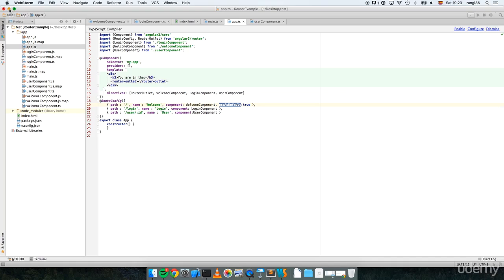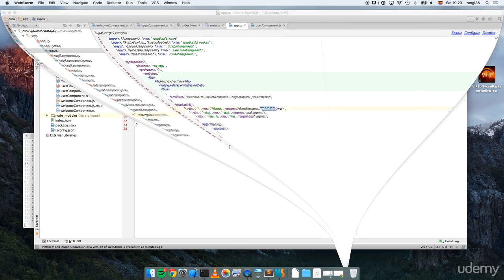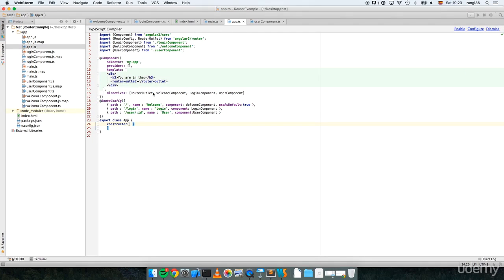Router config, router outlet, route config. Oh, yeah, rookie mistake. So we need the router outlet here, router config. So everything is fine. We have the directive, we have the router outlet.